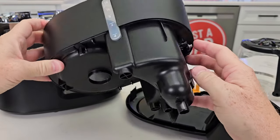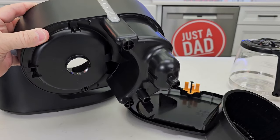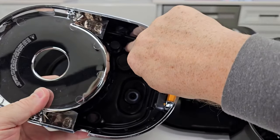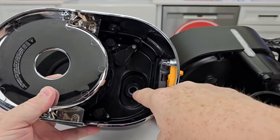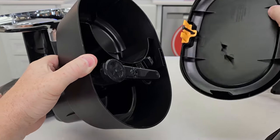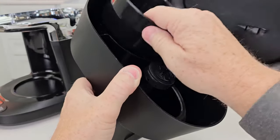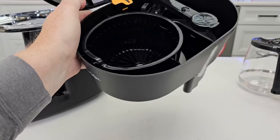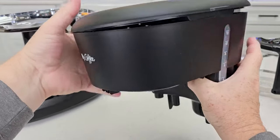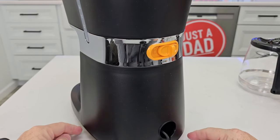I don't have to worry about any water getting down around the electricity part. With this feature we do have some more parts — there's another little check valve here, so we've got a little more moving parts. Down here on the coffee maker side there's also a little check valve that has to move out of the way. When you're done with the dishwasher, simply slide this on and it'll snap into place. Put your brew basket back in — the handle always goes forward so the lid can close.